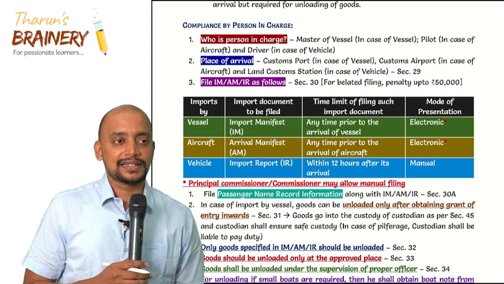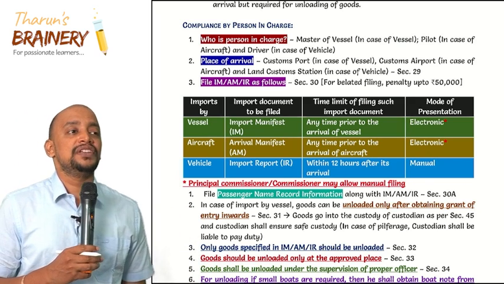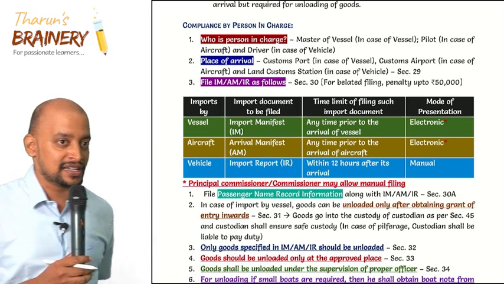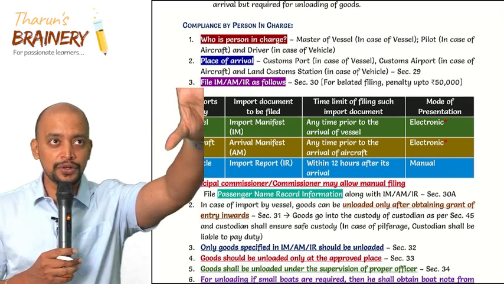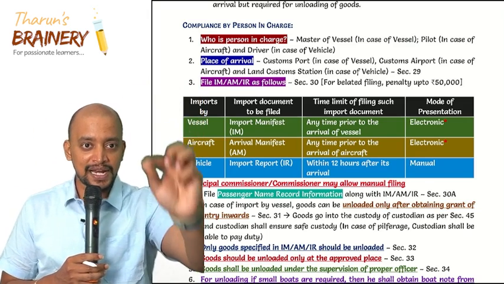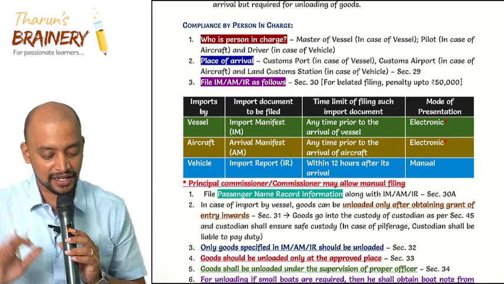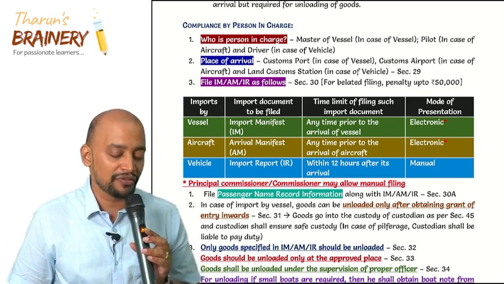In entire customs, wherever there is an offence that is committed, the penalty will be up to 50,000 rupees. Only one penalty provision we have in customs, entire customs, up to 50,000 rupees. So if you see an MCQ in customs related penalty, option A, B, C, D, wherever you have 50,000 that you select. That is the only correct answer. You don't need to think also, because all penalties under customs will be up to 50,000.